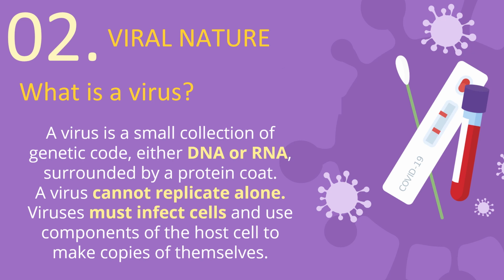Viruses must infect cells and use components of the host cell to make copies of themselves. They replicate solely by exploiting the living cell based on the information in the viral genome. Often, they kill the host cell in the process and cause damage to the host organism. They are autonomous infectious particles that differ widely from other microorganisms in a number of characteristics that will be taken into consideration in the following slides.